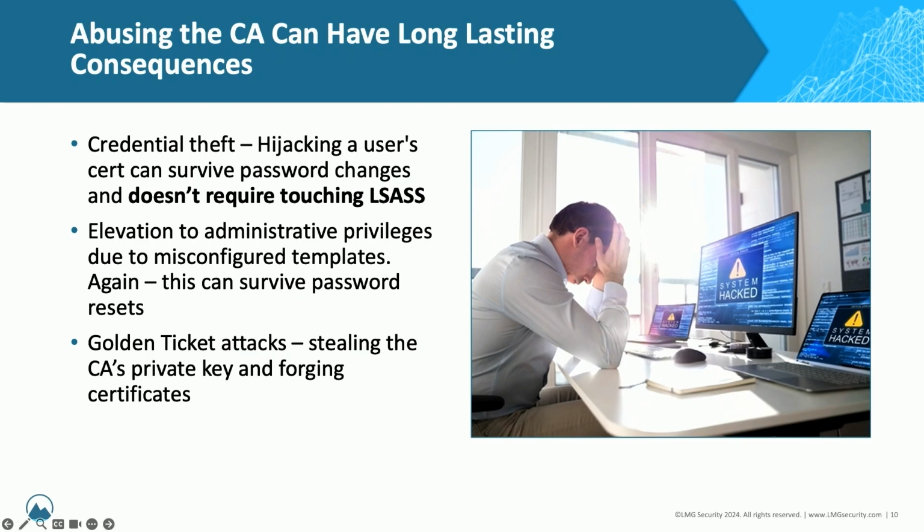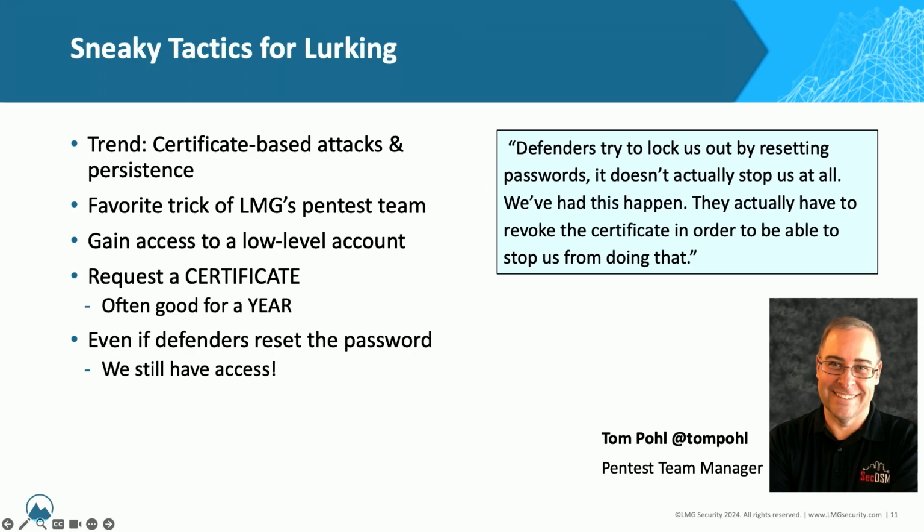Now, the other thing we want to talk about here just briefly are golden ticket attacks. And that means that we're going to go after the certificate authority's private key and forge our own certificates. And these can last for a really long time. This is one of our sneakier tactics for lurking. And fortunately, I've got Tom here on stage because he was actually quoted in one of our other presentations. So Tom, I'll let you quote yourself here.